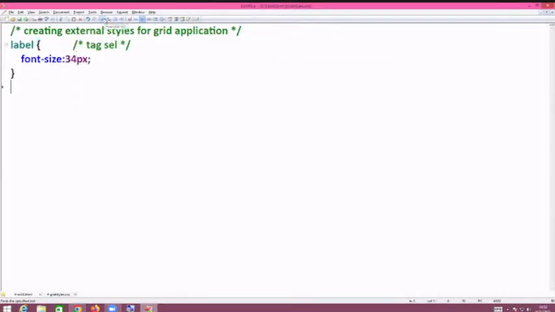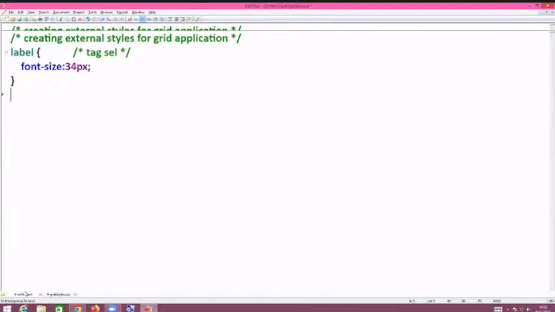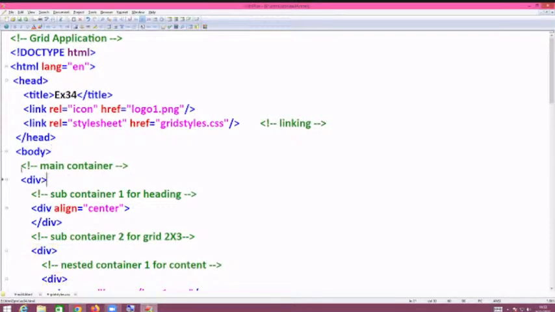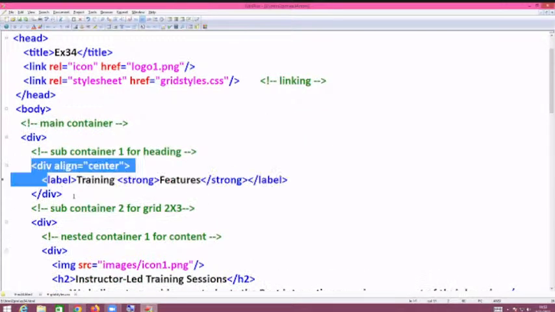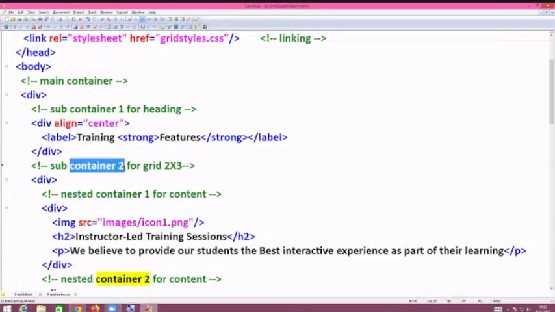Next one, main division tag, some settings required. Main division tag means this one, sir. This is the main container. Some small settings required, which are just background colors, something only. Next, this one we don't need any settings, sir. Already completed those. Then we have to focus on this one, subcontainer 2. For this division tag we need the settings. For this also some settings are required, but at the end of the program I'll write them for the main division tag.